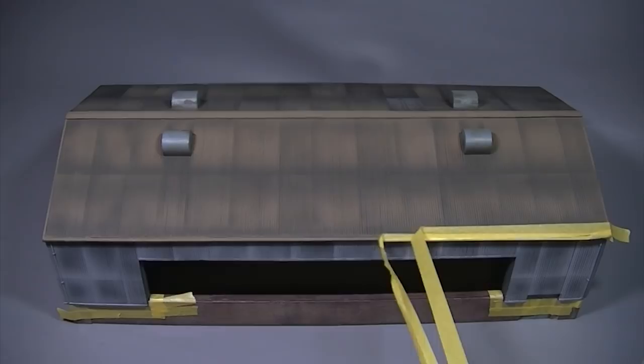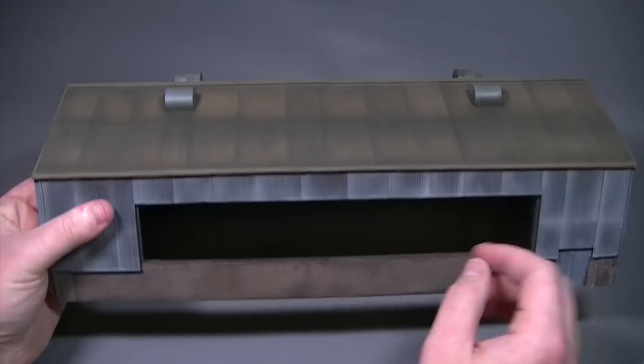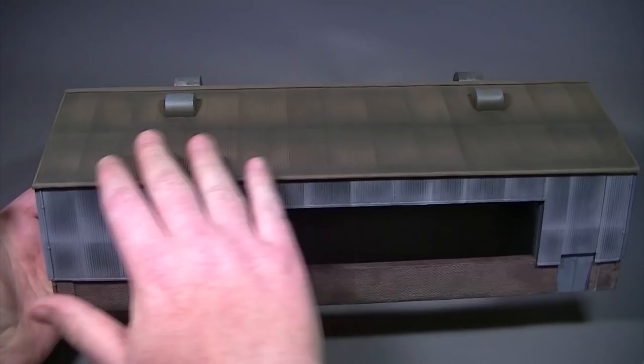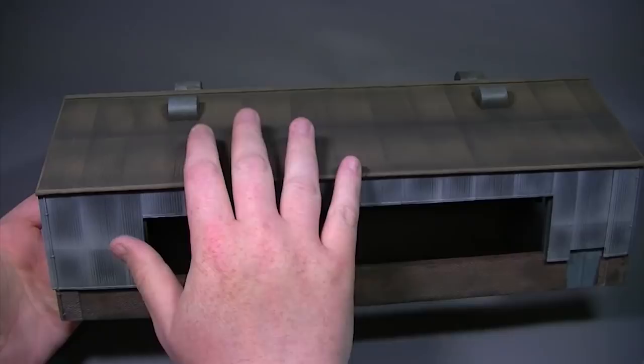When the paint is dry we can remove the masking tape and take a look at the transformation that's taken place on this model. With that nice white factory finish gone we can now start to apply some really heavy weathering techniques using the new Humbrol enamel washes.